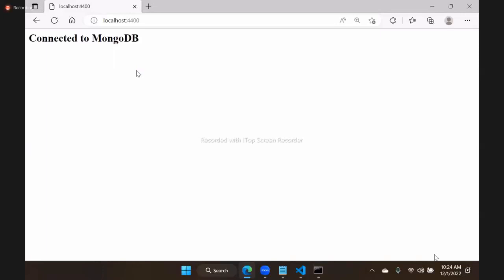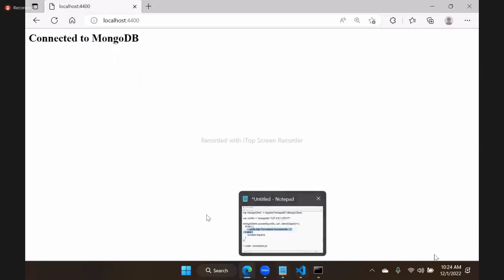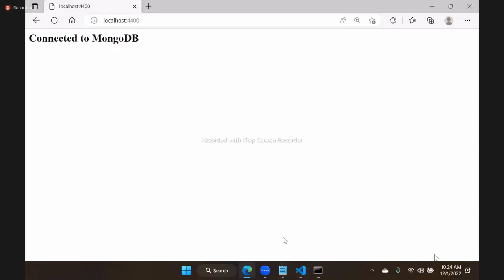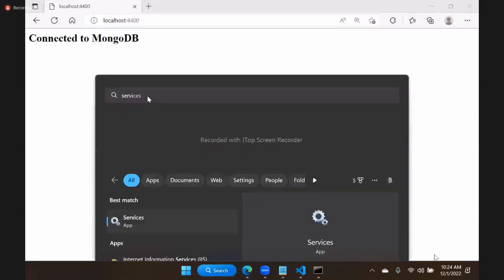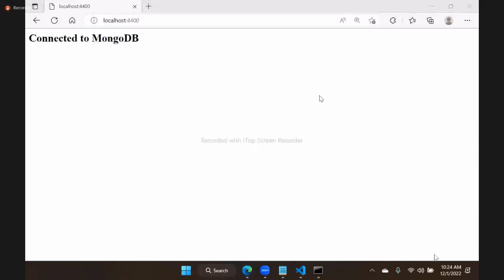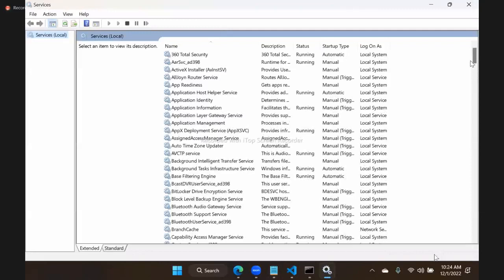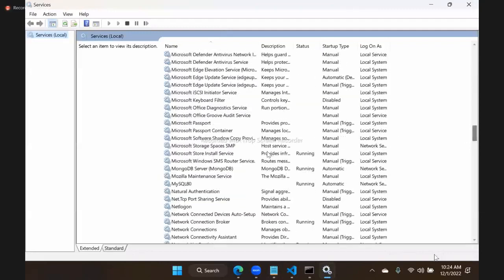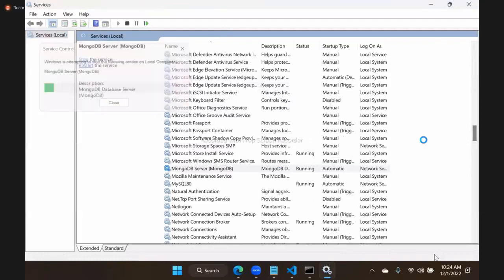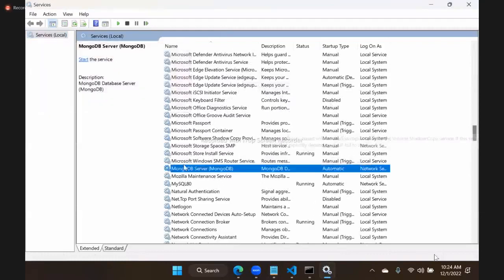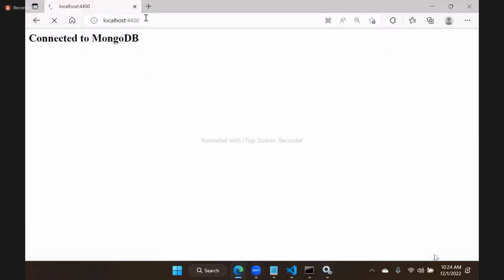So here, if there is a problem, that means there is a problem with services. So in services, let's keep that MongoDB server stopped. After the MongoDB server is stopped, we are reloading this page. When we reload the page, it will reconnect.